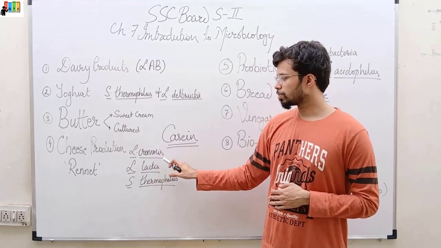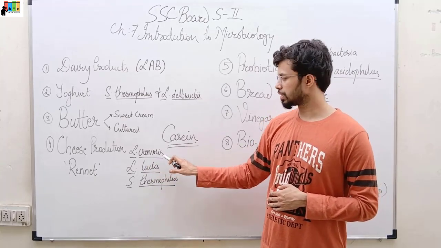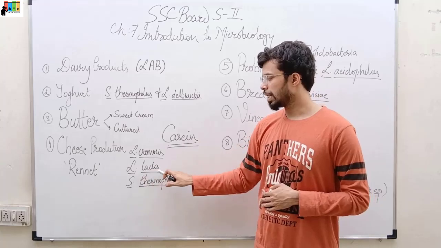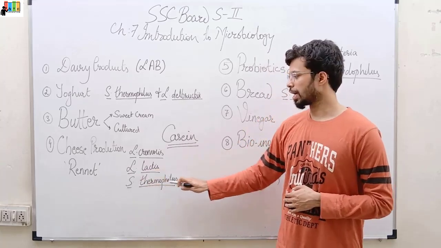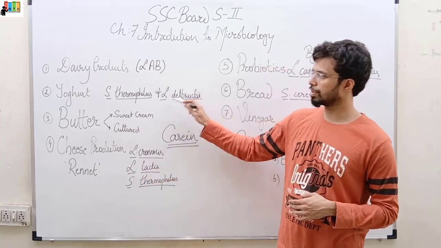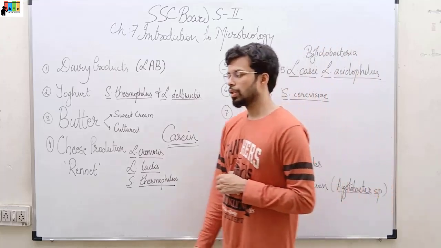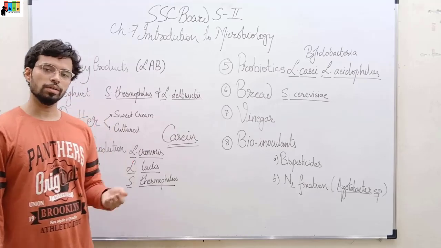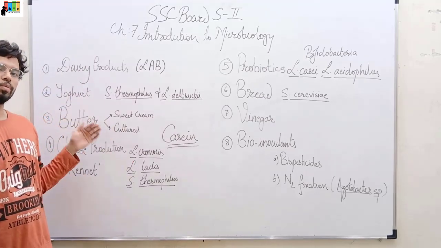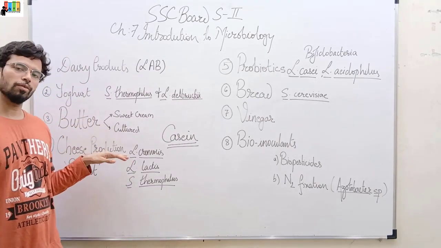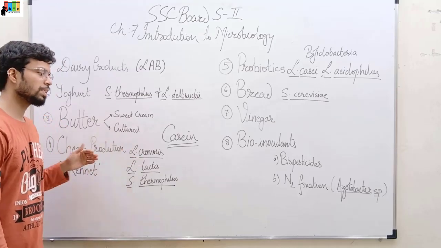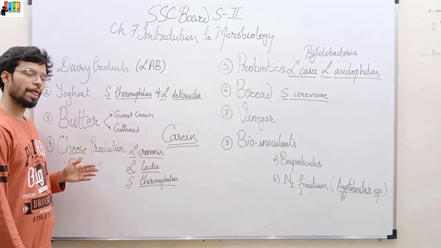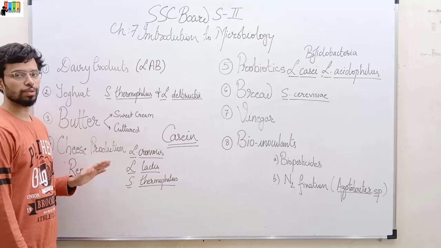So this is Lactobacillus cremoris, L. cremoris as I've written, L. lactis, that is Lactobacillus lactis, and your Streptococcus thermophilus, which we have even seen in yogurt production. So as I told you, the mechanism will be very similar to your yogurt formation, fermentation followed by curdling of milk, or rather it's more simultaneous, and then what you get is your beautiful cheese.